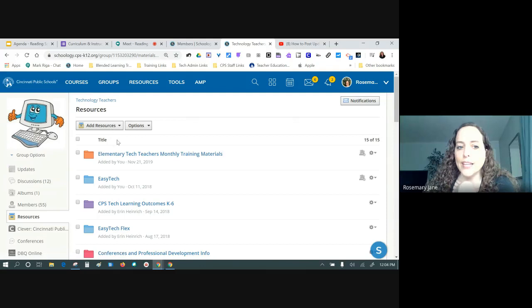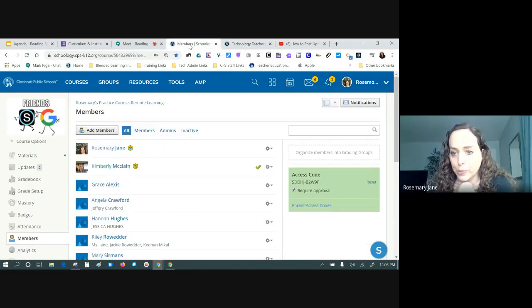So what I would do is create a folder. When I taught first grade, I worked with Amy several years back now, and I had my groups, the stars, the rainbows, whatever. I had my groups named for something cute for first grade. In case you can't tell, I like cute. But they were my tiered groups, based on their need and their reading interventions. I would make a folder for each of those groups in the resources, and then I would have those targeted activities and materials in those folders. So that's how I would approach it from a course or a group perspective.